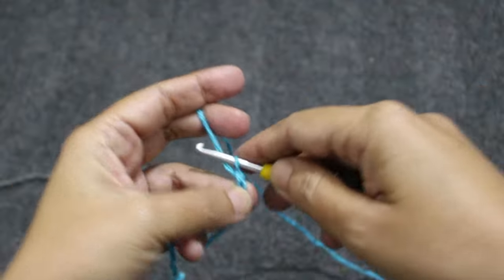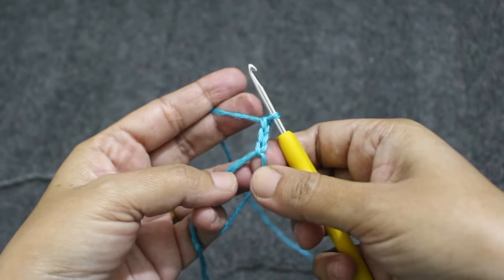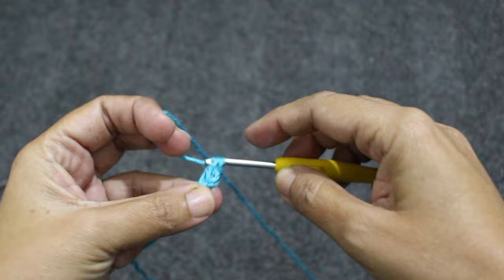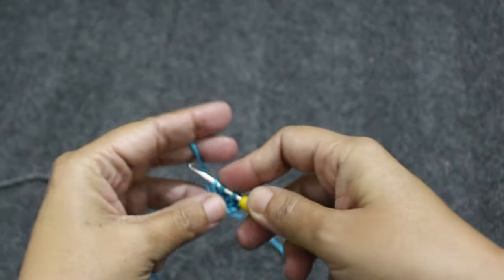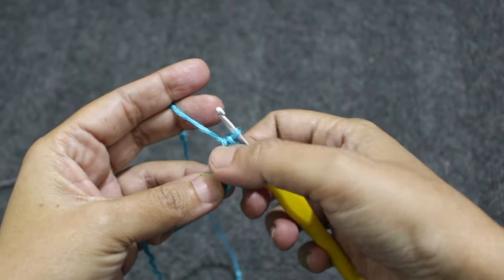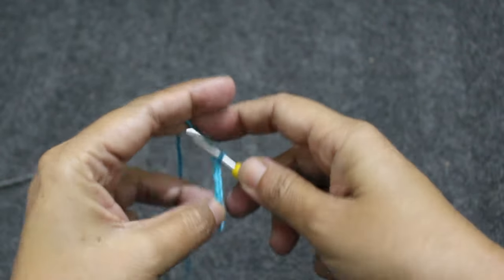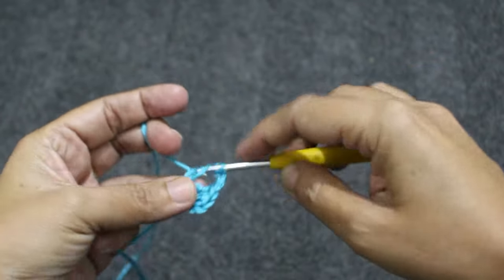Now make three chains, 1, 2, 3. These three chains will be counted as a first double crochet. Then yarn over, insert the hook into this ring and make two more double crochet in same ring. One, and make one more double crochet in same ring. Two, with this pattern it will make first three double crochet. After making three double crochet, make three chains, 1, 2, 3. Yarn over, then make three more double crochet in same ring.